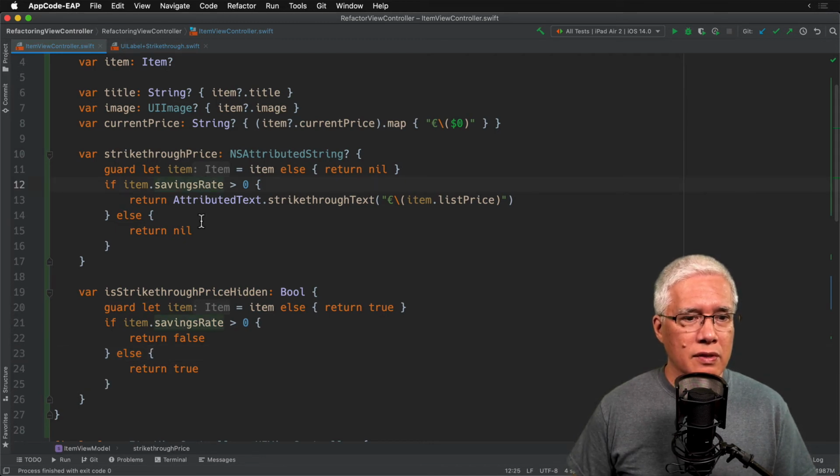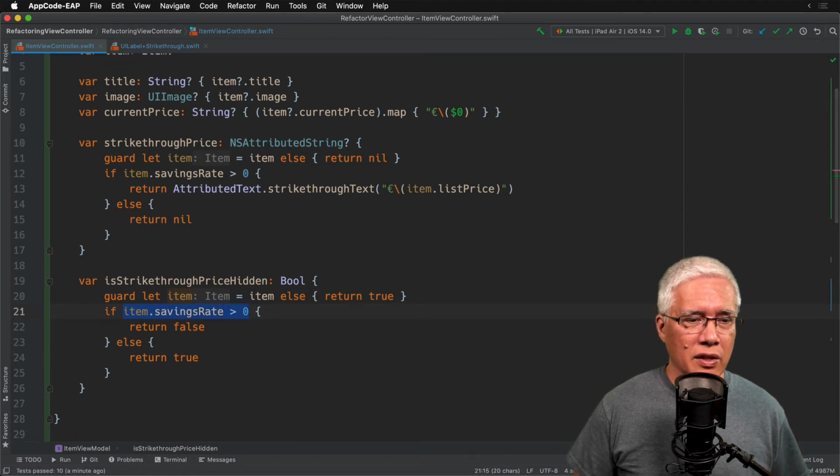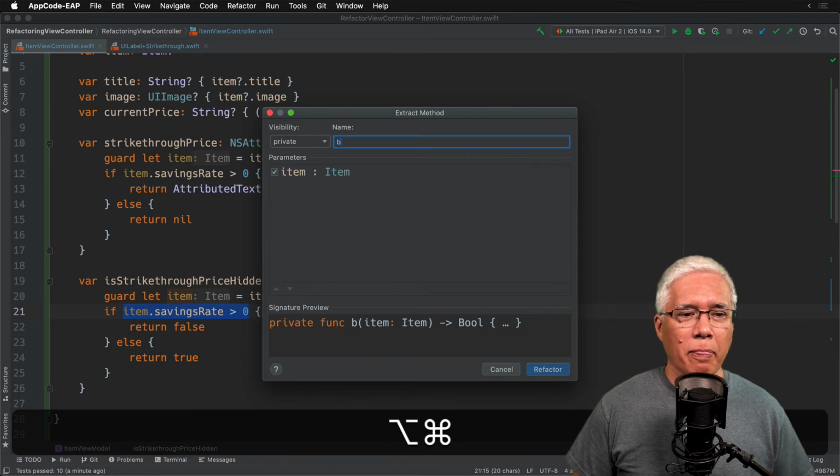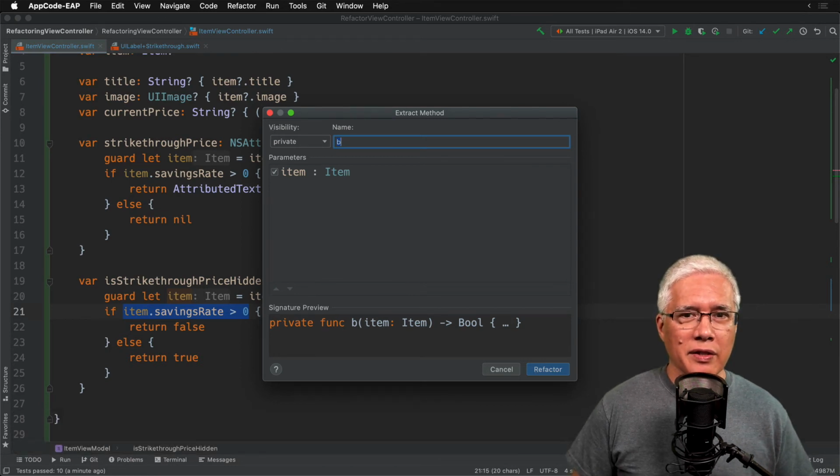So this is kind of neat. These are in common. It's kind of calling out to extract, like, what does this even mean? It's really obtuse. Can I select this clause and extract? I can. I can extract a helper method.